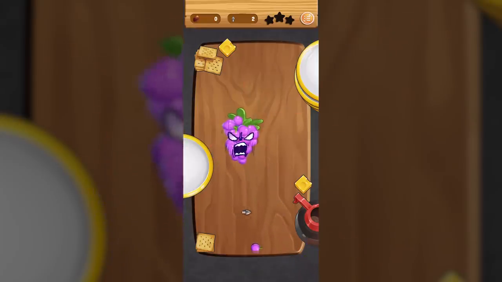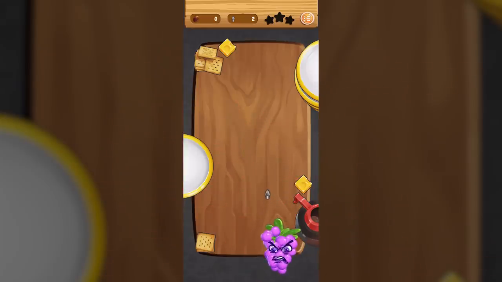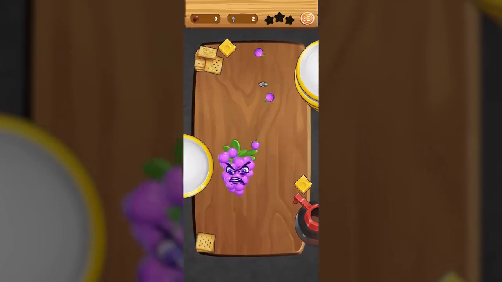Whoa. What are you doing? You want some of this pear? Ooh, oh, man, I almost got hit. Bam. How you like it? Okay, now we're gonna run away because he's gonna try to hit me with the bomb. Throwing grape bombs at me.